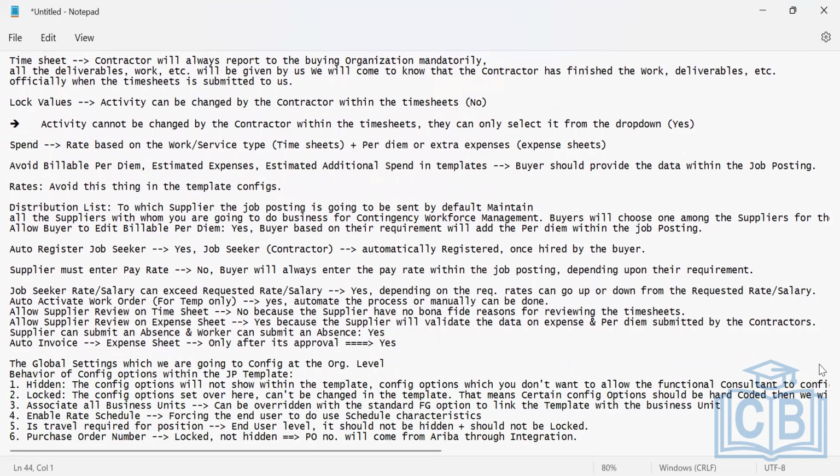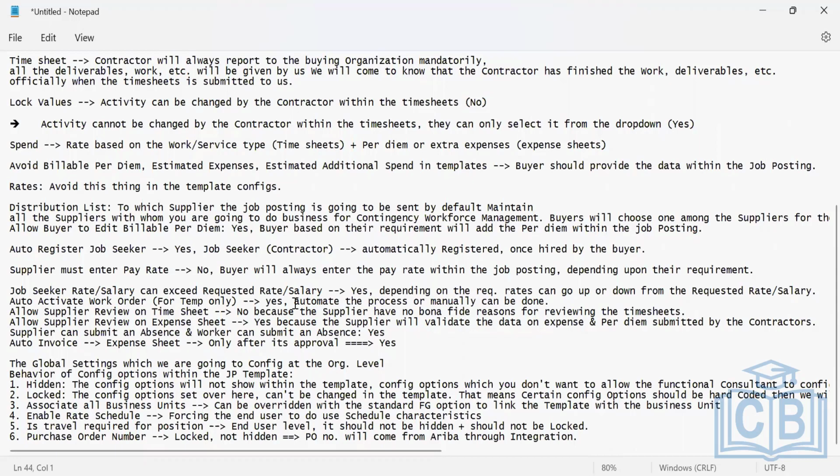Job seeker rates or salaries can exceed the requested. Yes, even this again depends on the requirements, because when you say that this is what the pay is, and if you set it to no, job seeker rate should not exceed the requested rate. If we set it to no, and none of the suppliers turns up, it is of no use.